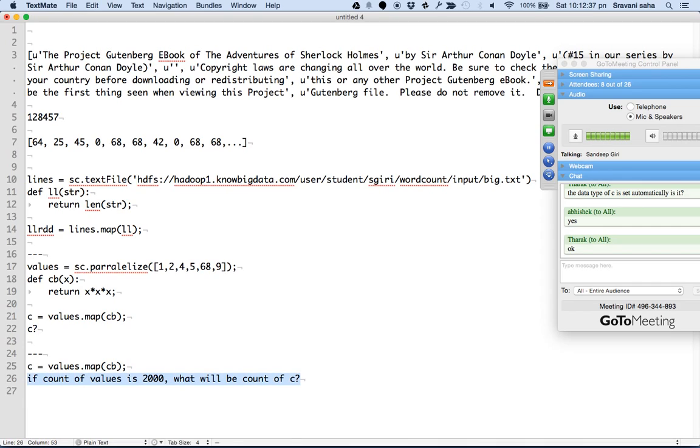Meaning, if values contain 2000 elements, how many elements will c contain? Correct. So it's basically a one-to-one mapping. Great.